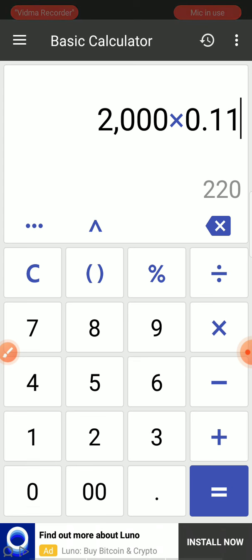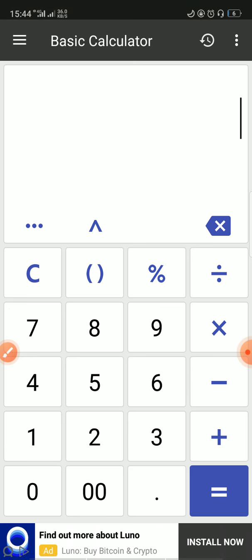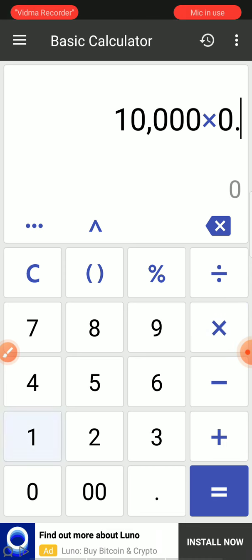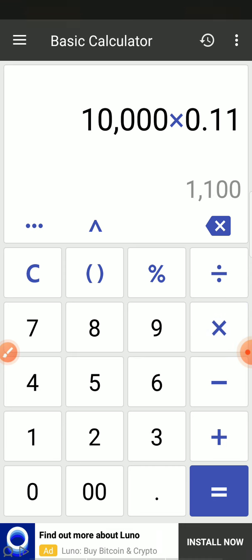I've been on this project for a while and I've spent more than $40, or let's say $30, on this project. So that's a good listing price for me, and a good return on investment. Also, you can check for some persons who have about 100,000. What they will be getting will be around 10,000 tokens, times 0.11, which will give them around $1,100.